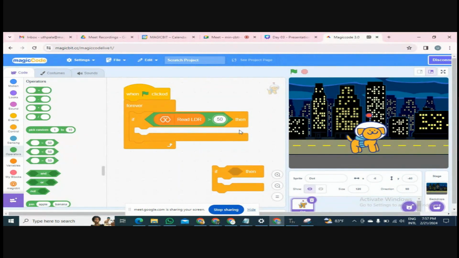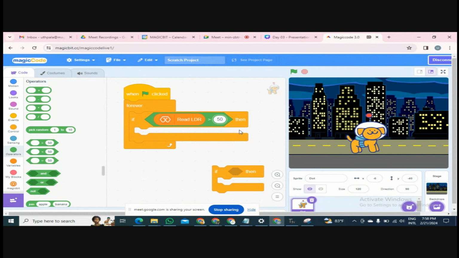Basically the light level. So the value of LDR varies from 0 to 4096. In some cases, it may be 0 to 1023. But the LDR used in this Magicbit gives its value from 0, that means the minimum value it can measure is 0, to a maximum value of 4096.